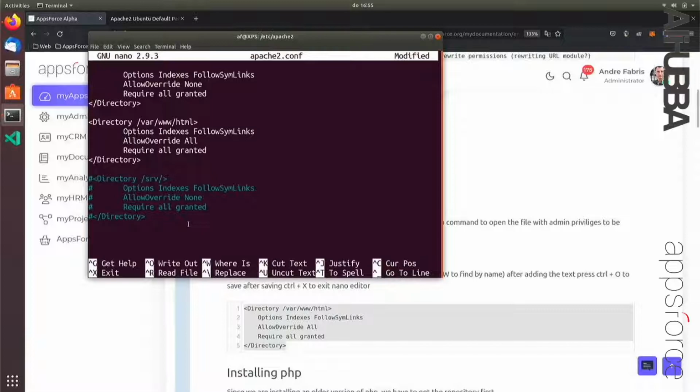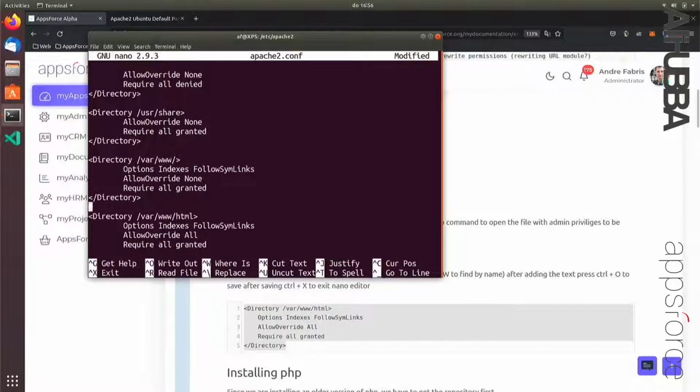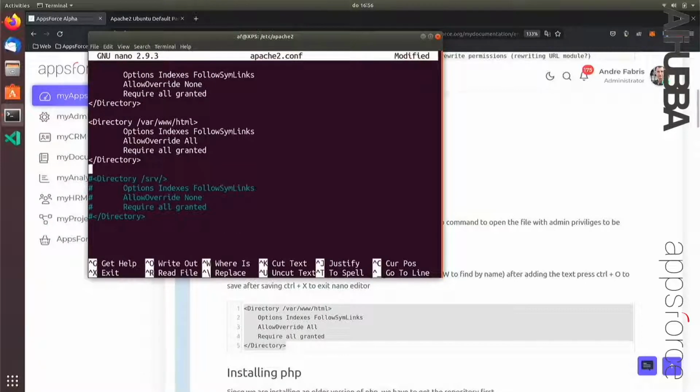Basically what I'm saying is that Apache will use this directory HTML, that it will have some permissions and setup that we need to have in here, okay? So can you override URLs, which we want to do, you see above it says don't, so this is the setup that we have to have in Apache in order for us to work properly, okay?